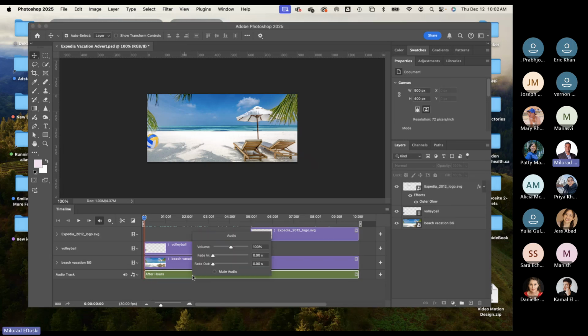If you right click, you can do the volume. You can also do fade in and fade out. I can have the audio fade in at half a second in, and I can fade it out half a second before the movie stops. So it'll be a nice subtle fade in, fade out. The volume could be a little louder. I can spike it up a bit to like 150 or 144%. Okay, so it'll be louder, and this way it'll be more gained.